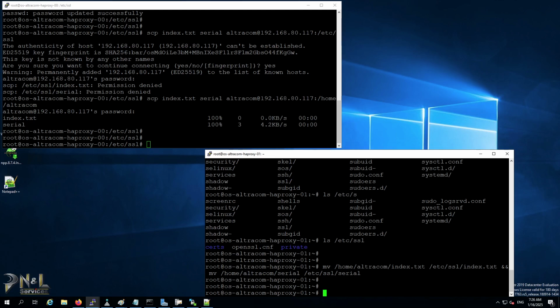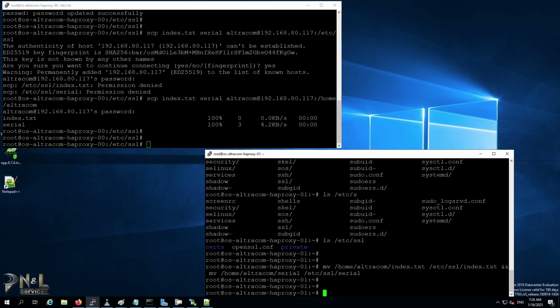So new certs is for newly generated certificates. The private folder is for private key files. The CRL is for the revocation of certificates in the event that the certificate expires or is compromised. It will be revoked.